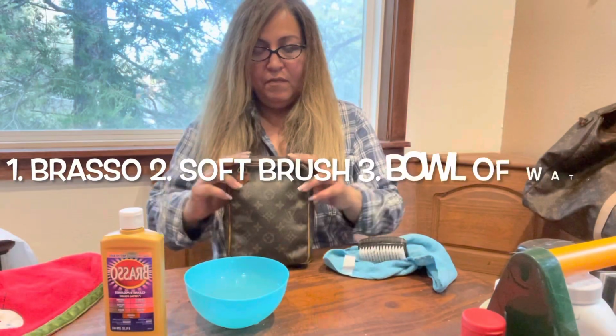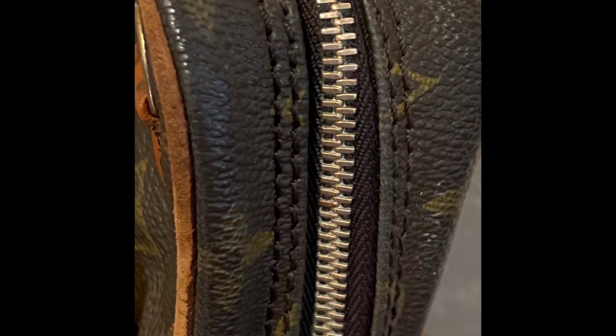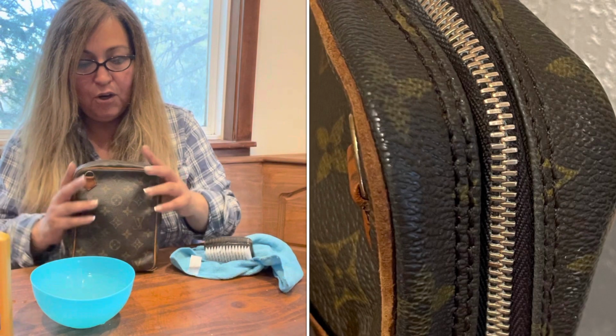Okay, done. It looks shinier, cleaner, and I know you probably can't tell, so I'm going to do the after picture right now of this bag. As you can see, it's a lot cleaner on the hardware.